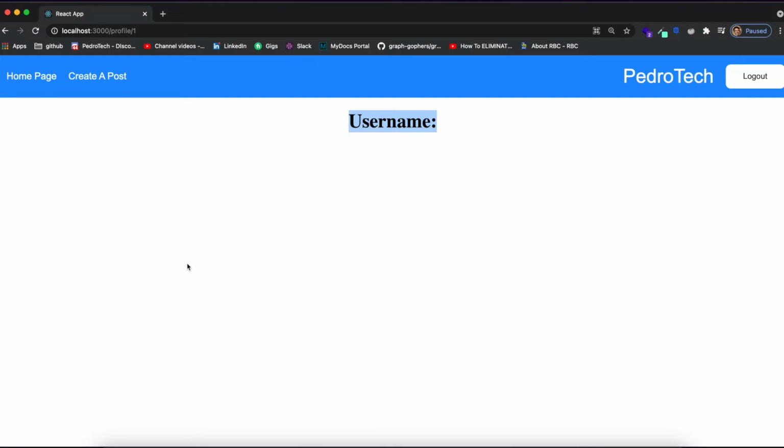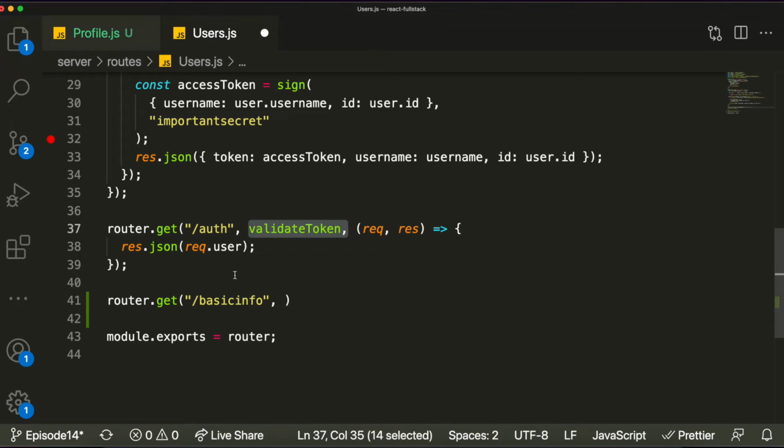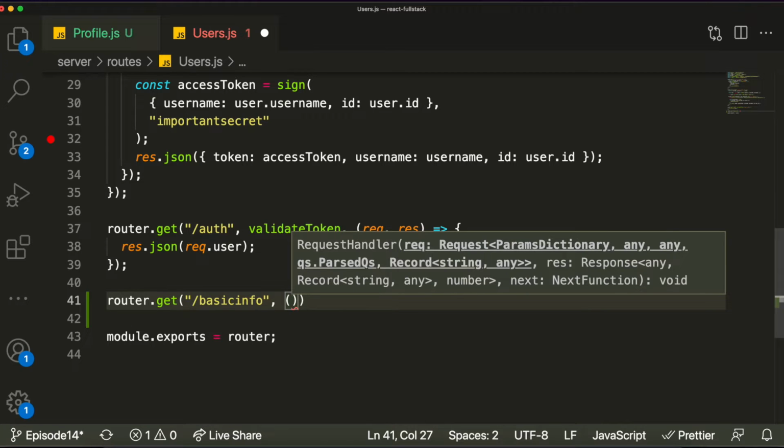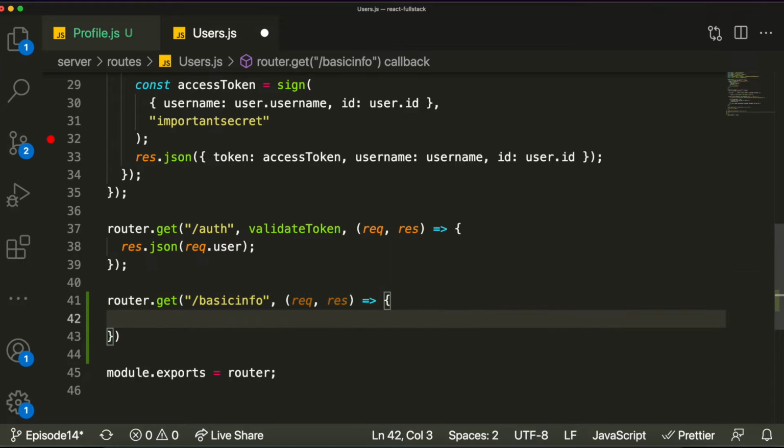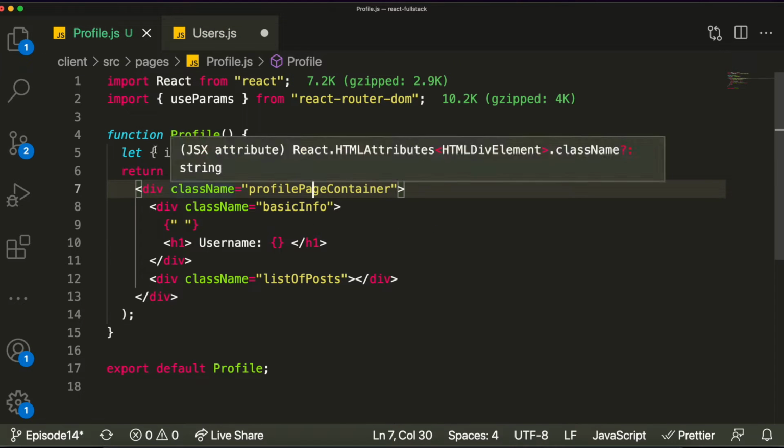So it doesn't really make any sense to validate this request, because how can I validate anything if I'm trying to reach someone's profile page and I'm not that person? So we're not going to pass the validate token over here. We're just going to put a res, and that's fine. So let's think about this as well. Remember that we're passing the ID over here.